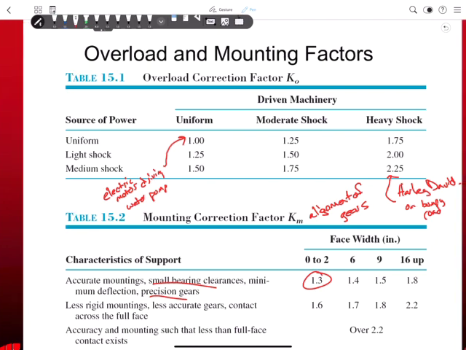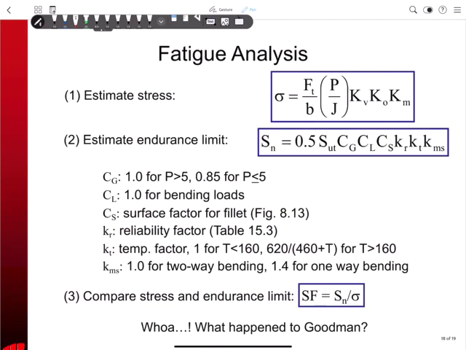stress. All right. And then finally, fatigue analysis here, right? We have to consider the fact that this gets loaded, unloaded, loaded, unloaded, loaded, unloaded. So we call that a repeated loading. So it's not fully reversed. Okay, anyway, let's look at this here.